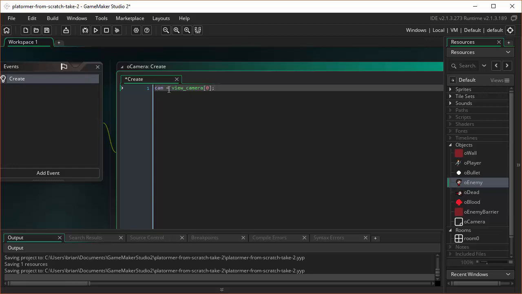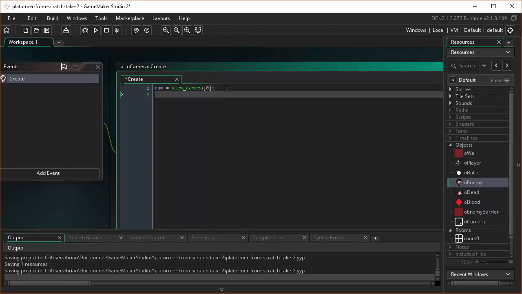And store that here in this cam variable. We're going to set up something else here called follow, and we will pass it a reference to our player object. The idea here is that we want to set up the camera and have that camera move along with the player, keeping the player sort of centered in the middle of the camera.